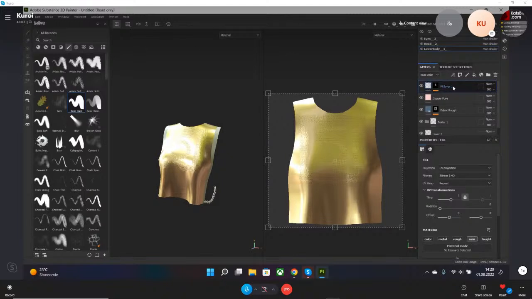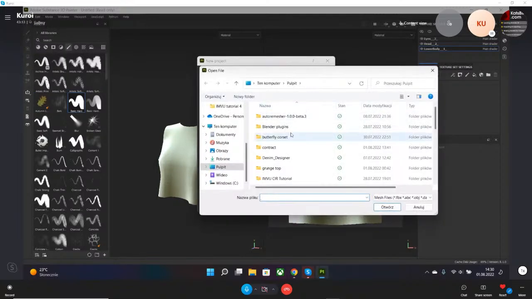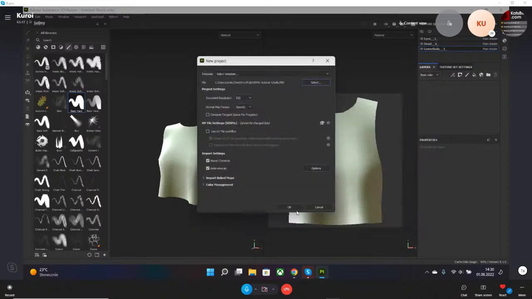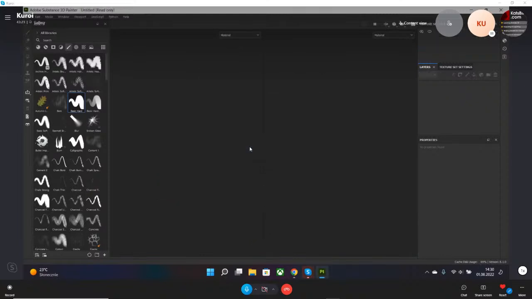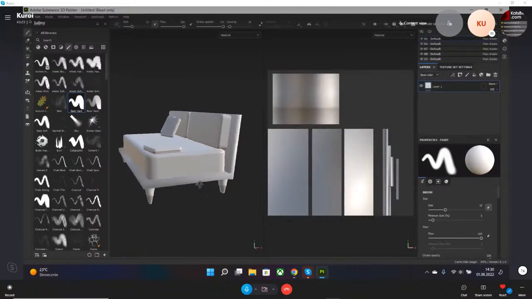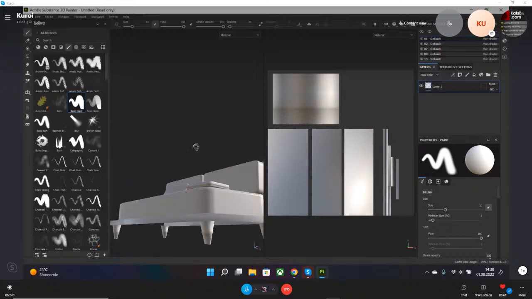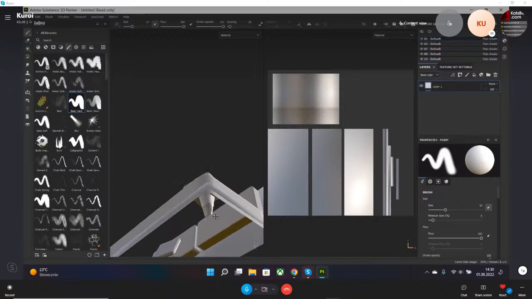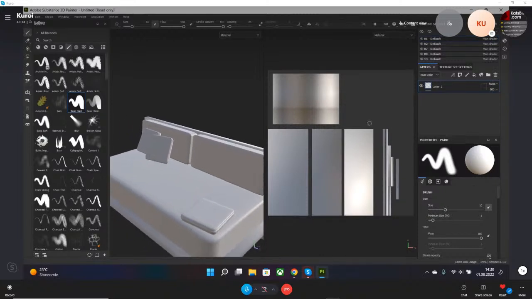All right, so let's just delete everything and quickly jump. Open new, and where is my mesh? Oh yeah. So as I said, this is the ugliest sofa on the internet. Just made it. Looks all right. I made it in like 10 minutes in Max. Of course, I just removed the bottom part just to make less UVs.